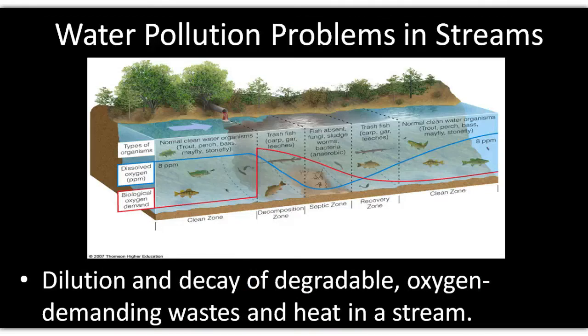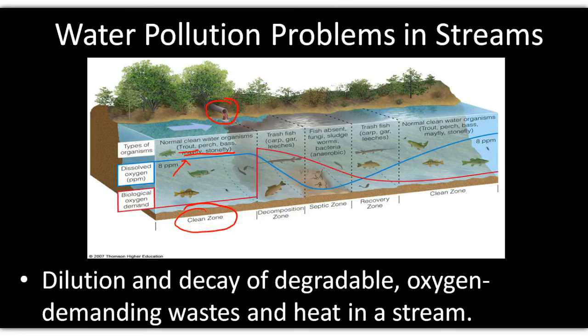And this kind of shows that idea in a very vivid example. Here is a sewer or something that's putting waste out into the water. So originally you have some nice good indicator organisms, mayflies, stoneflies, some macroinvertebrates, and then you have trouts, which you're typically not going to find in the Rouge River, not anywhere around here. And this is clean water, so that's one classification. You'll see this in your notes. Notice that the biological oxygen demand is quite low and the dissolved oxygen is quite high. All those things are good.